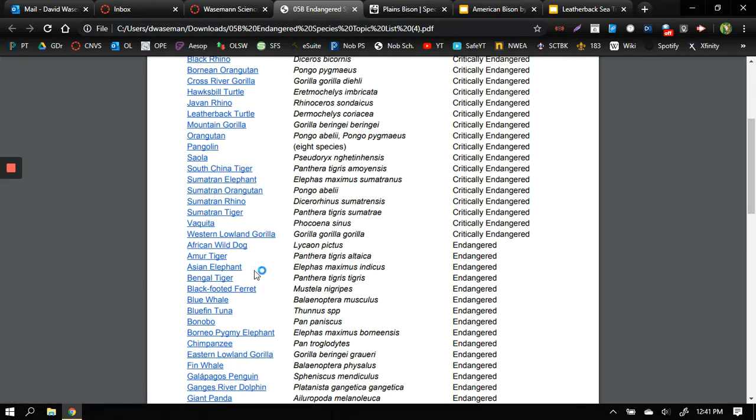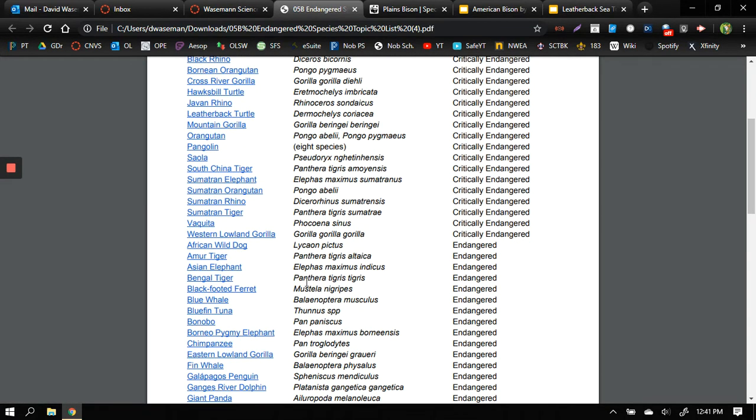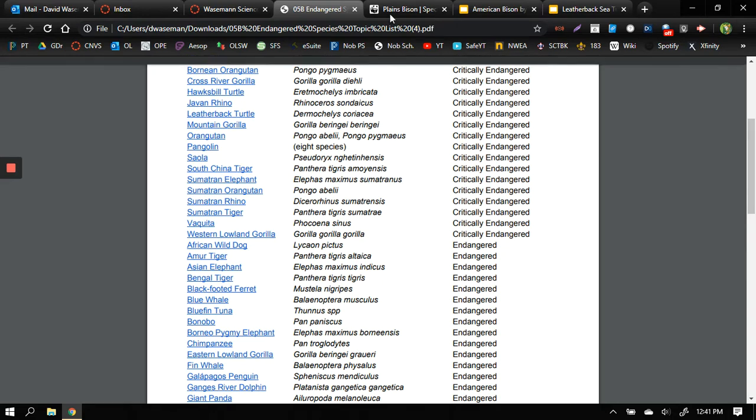For example, there's the Sumatran tiger, which is a little bit different than the Bengal tiger. The Sumatran tiger's scientific name is Panthera tigris sumatrae. Compared to the Bengal tiger, which is right here, it is Panthera tigris tigris. So the names in Latin help differentiate which species you're talking about.